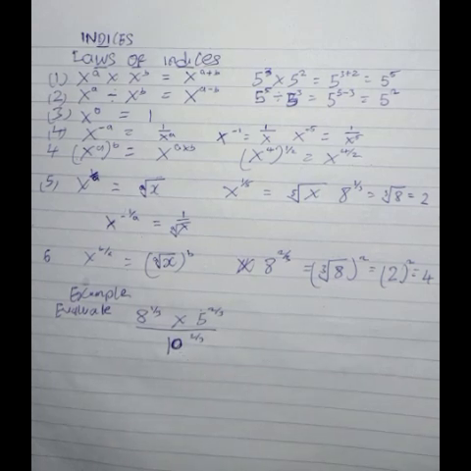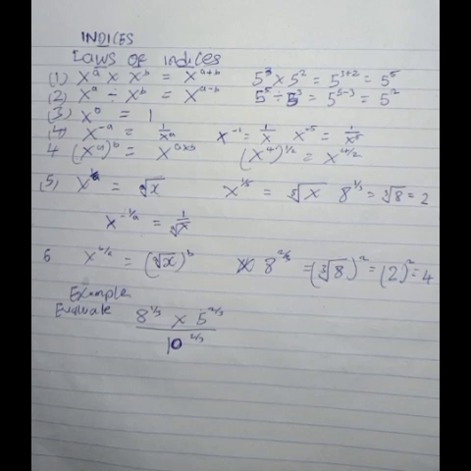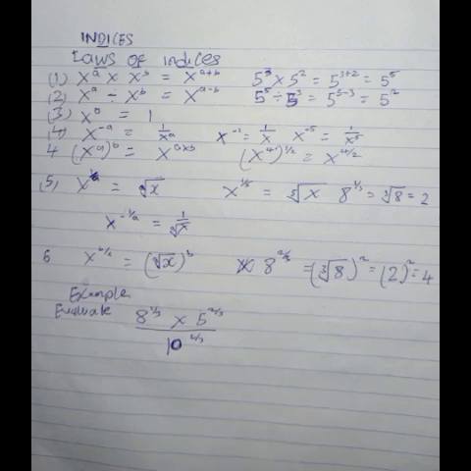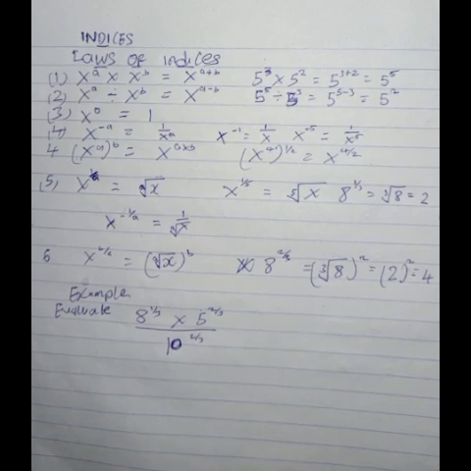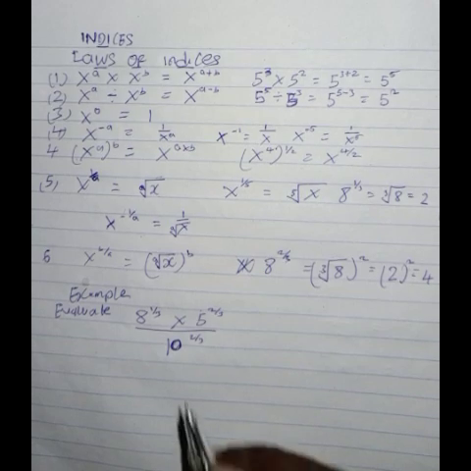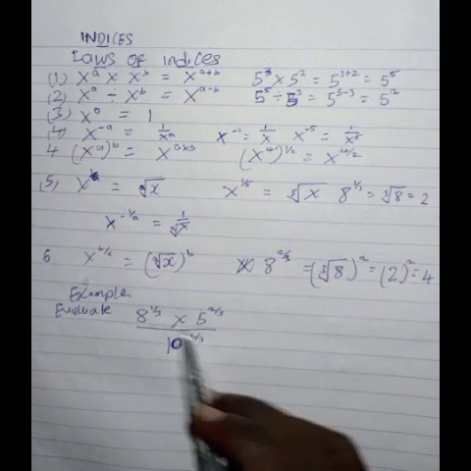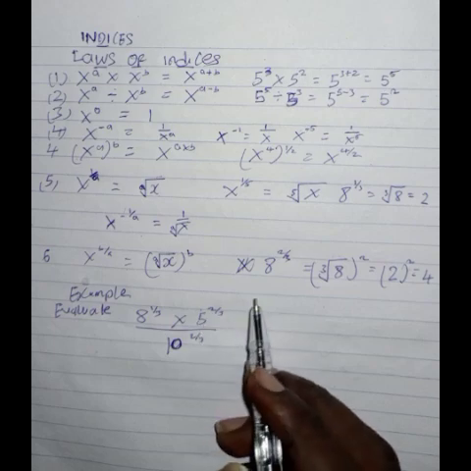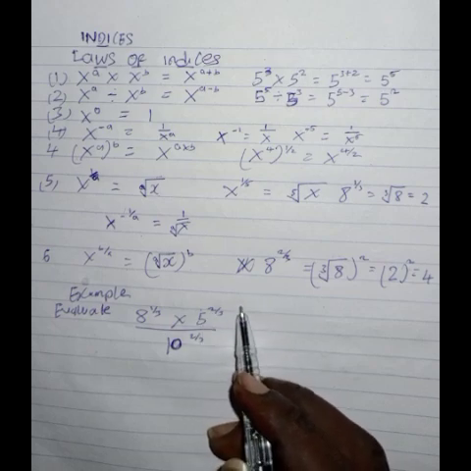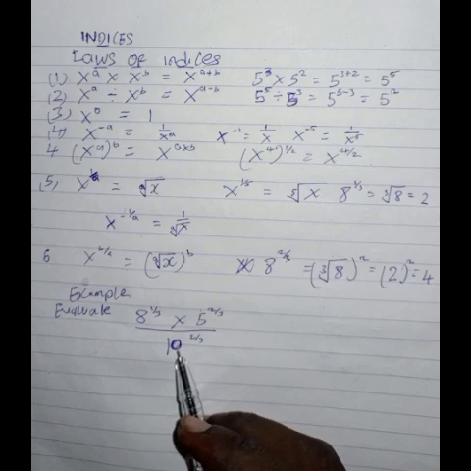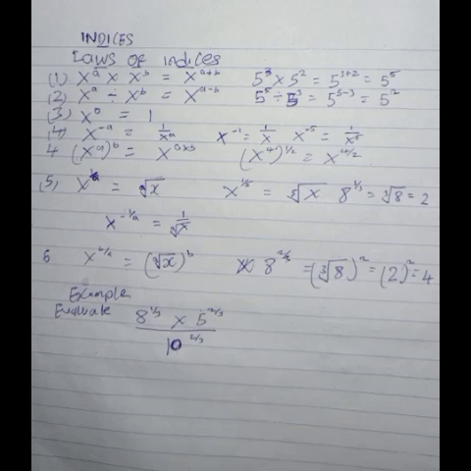Now we are going to be applying the laws to this question. Follow me as we delve into it. Mainly looking at it, we need to apply some indices laws to this question. And so what's my first step to take? I already know that this is the cube root of 8, this is the square of the cube root of 5, and this is the square of the cube root of 10. I hope that is clear. Applying that law, but I don't think I will be needing that for now.